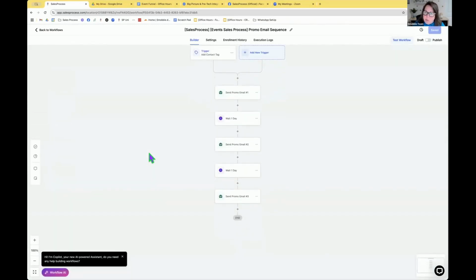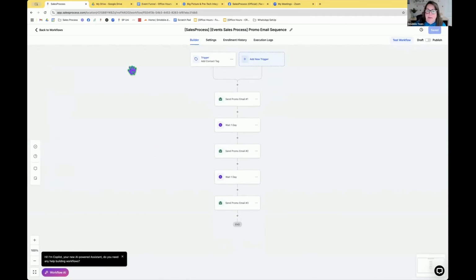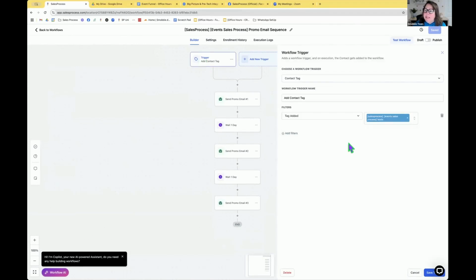This isn't a complex workflow by any means. What the team is saying triggers the flow is by adding this contact tag. Now, of course, you're going to want to make your own contact tag for this workflow to fire off, because this tag says sales process, event, sales process, leads, right?